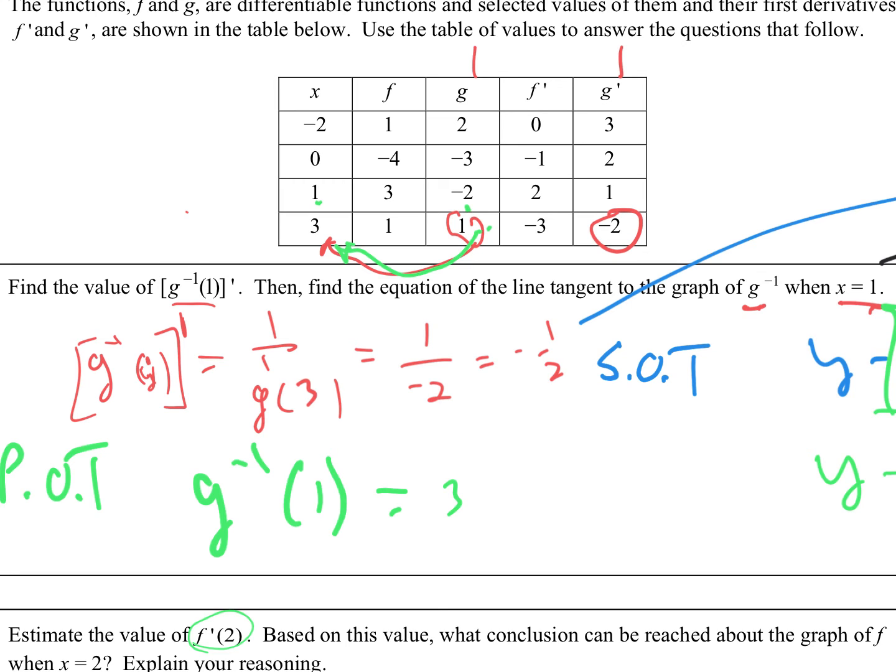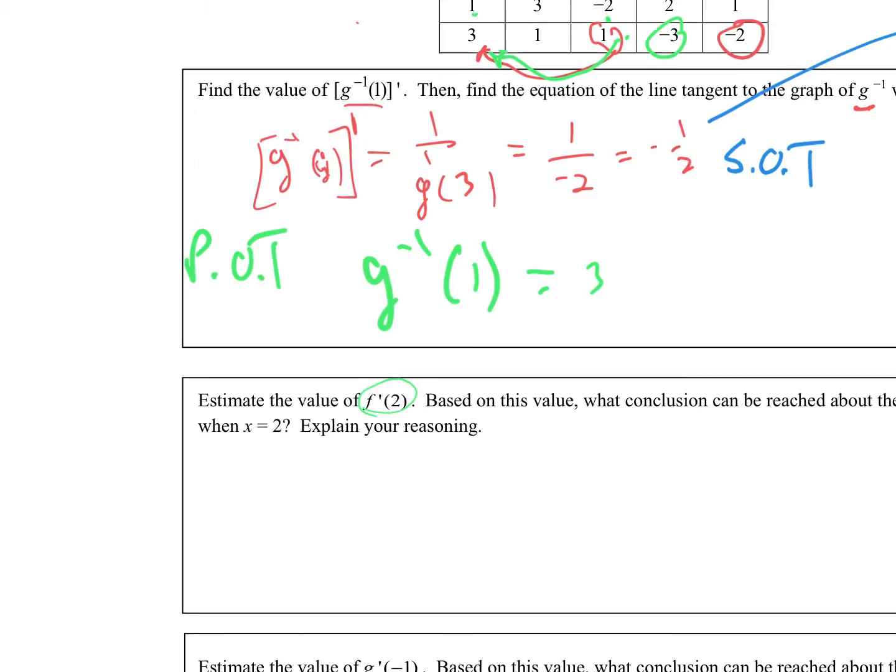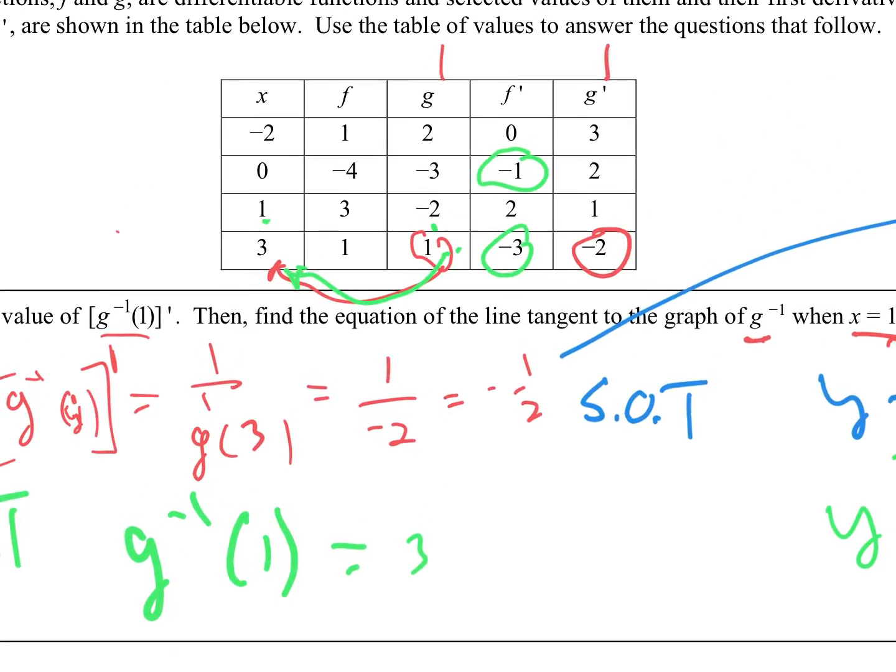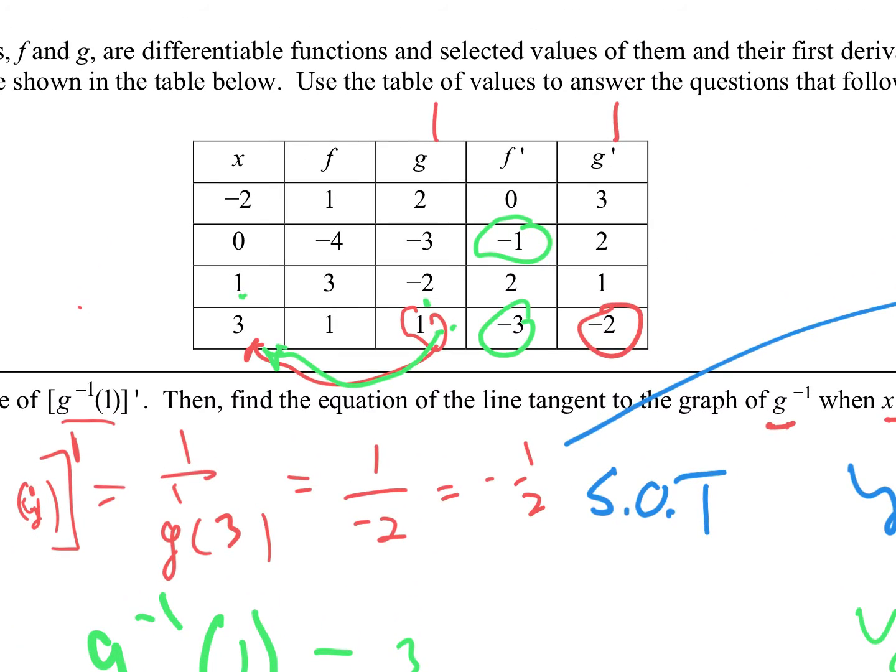So hold on. You said it's a -1. Did it require the inverse to give me that answer? No. What if I asked you for f prime of 3? What would you tell me the answer is? -3. So if I'm asking you for f prime at 2, you have to go between f prime of 1 and f prime of 3. Oh, because the x value would be here.